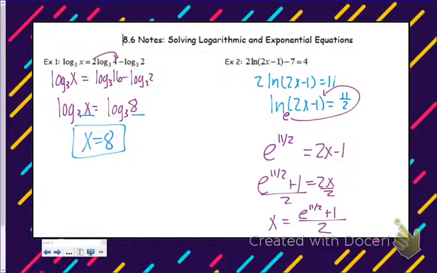If you did not have a calculator, this is your most exact answer. Okay, and this is actually the form that we would leave it in. Now, if you have a calculator, you can go ahead and actually evaluate this and get the decimal. And that's going to give me 122.846. Okay, so again, non-calculator answer would be here. Calculator answer, you can get to this point. Even though you can get to that point with a calculator, though, you still need to find that exact answer. Okay, it's very important to be able to show the steps to get to that point and still know what this answer is in terms of e.